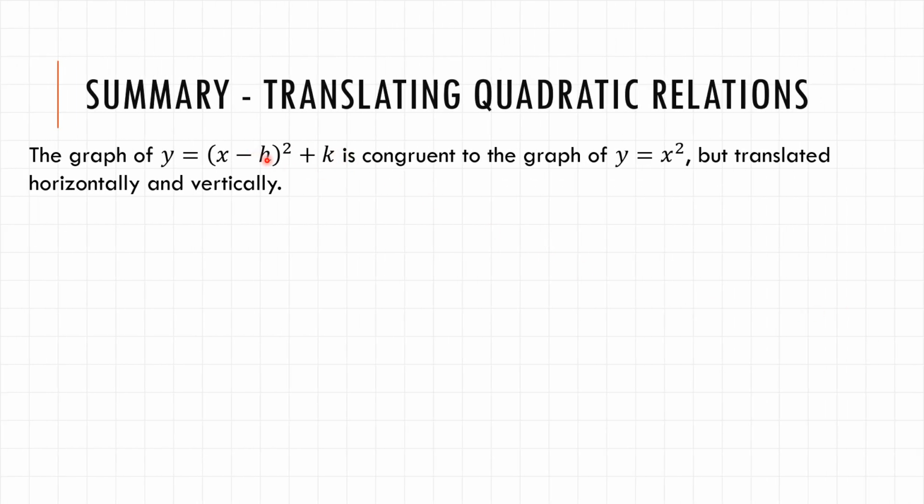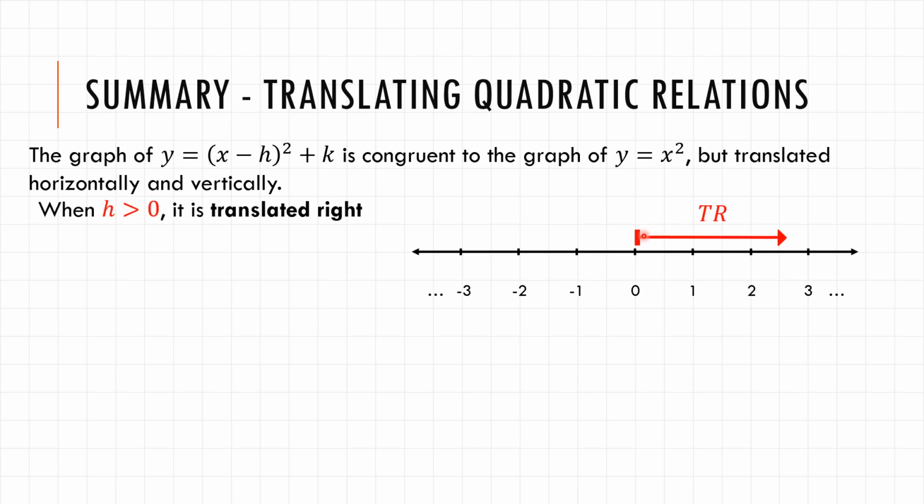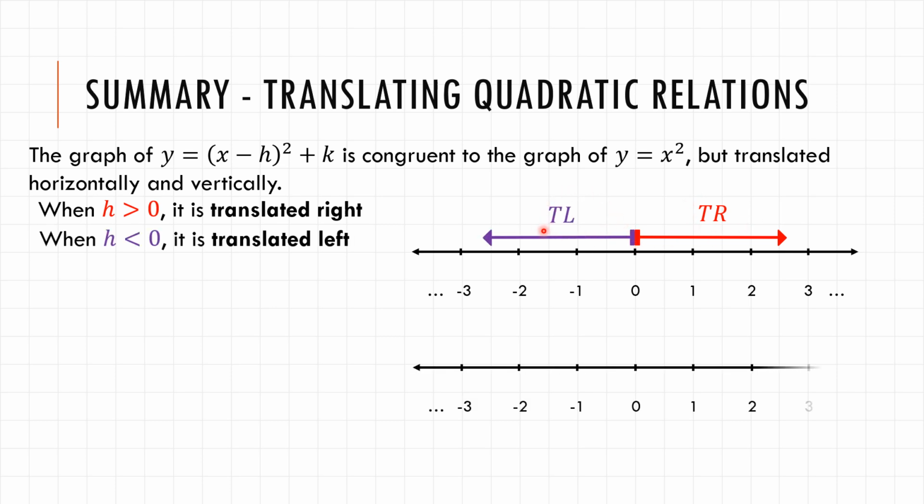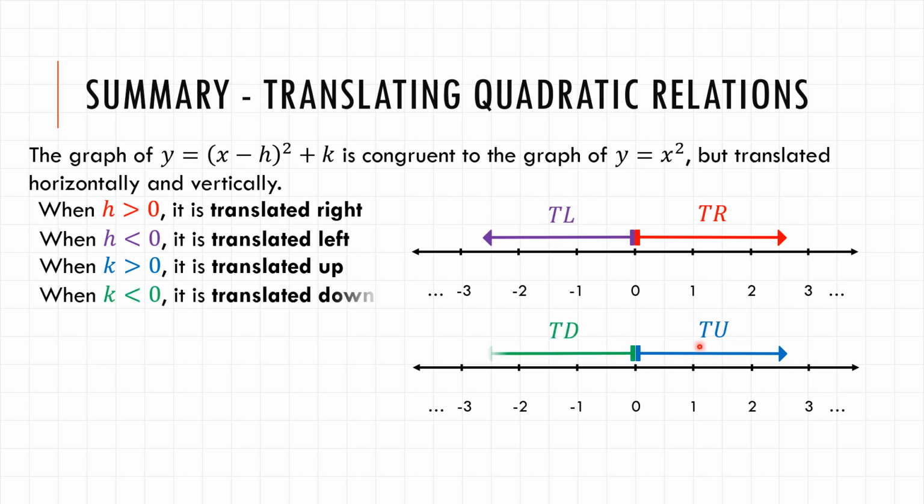Then we learned what h and k do. The graph of y equals (x minus h) squared plus k is exactly the same as y equals x squared. It's just translated or shifted or slid up, down, left, or right. When h is a number that's greater than 0, when it's positive, that moves the function towards the right. It's a translation right. If it's negative, it translates it left. Similarly for k, if k is positive, if it's more than 0, it translates up, or if it's less than 0, it translates down.